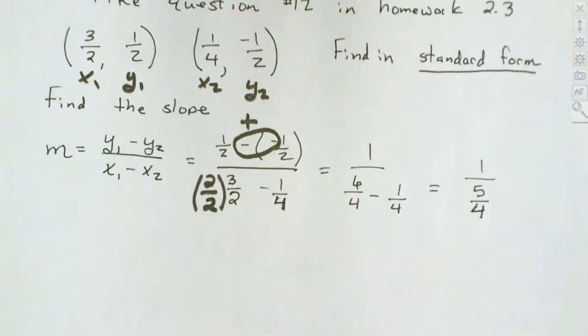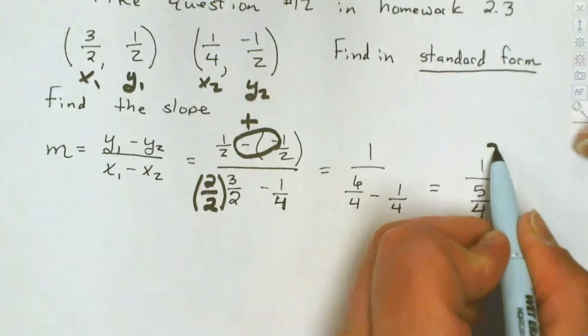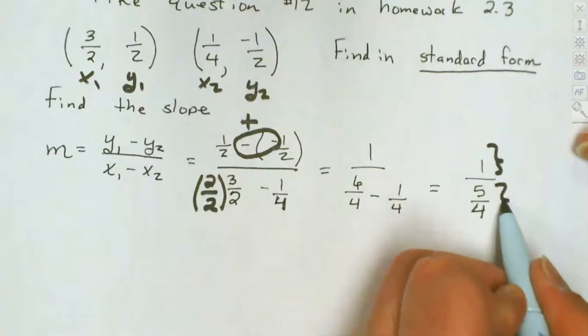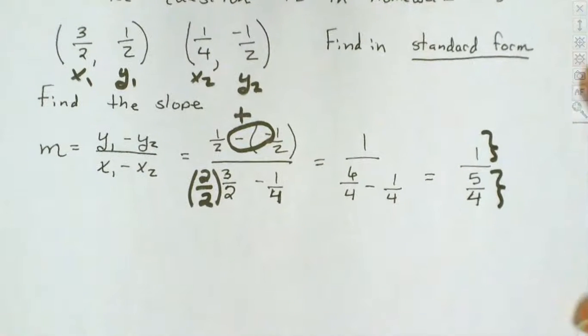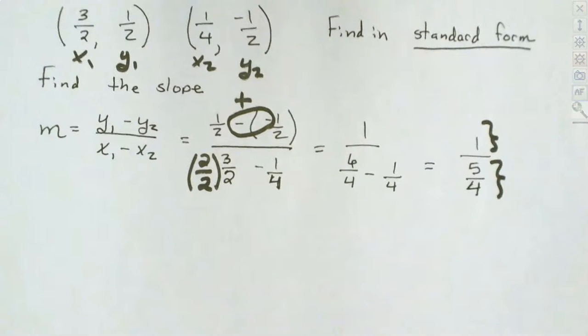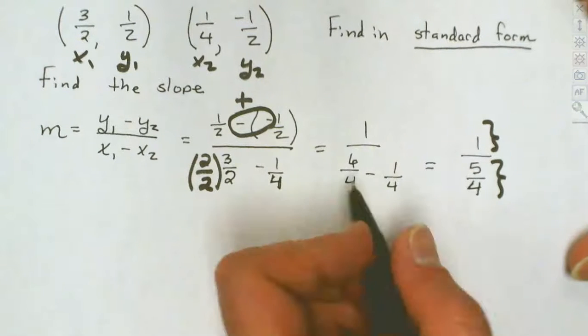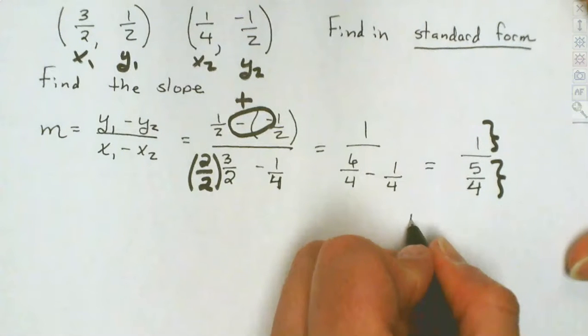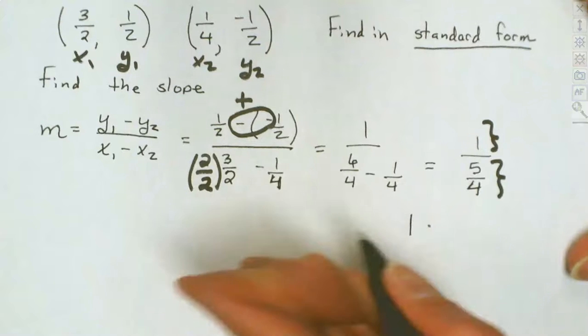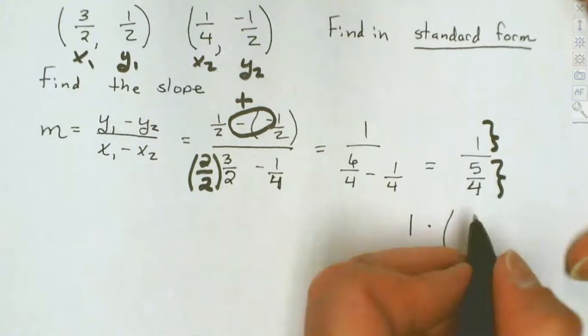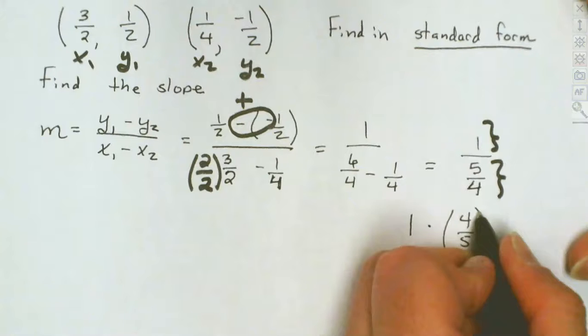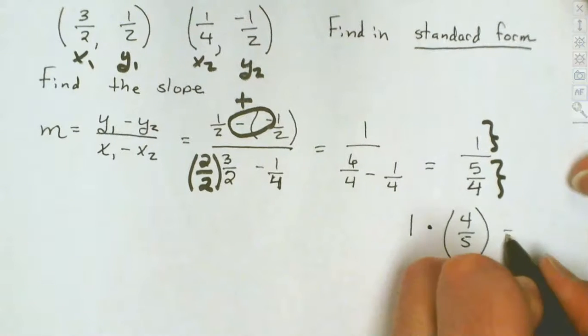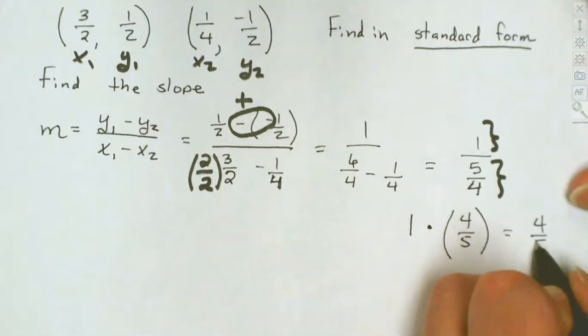Well, this is a number divided by a fraction or another number. Either way, it's going to work the same. And how do we handle fractions when we have division? Well, we rewrite that as multiplication. Remember, when you divide, you can rewrite that as multiplication. So the numerator stays the same. So I can rewrite this as 1 times, flipping my denominator over, 4/5. And that gives you then, your slope is now 4/5.